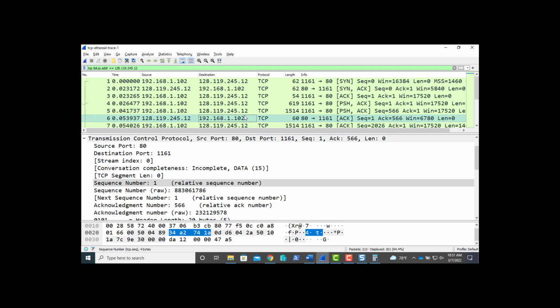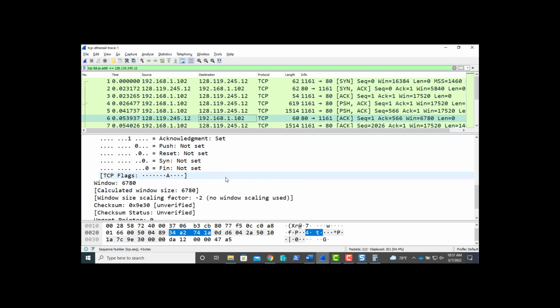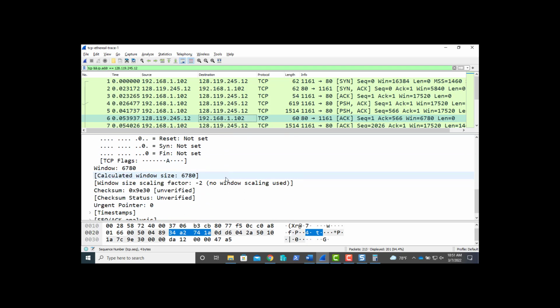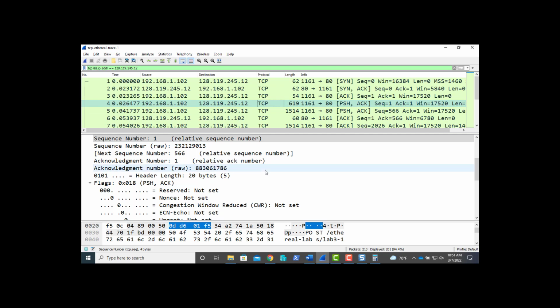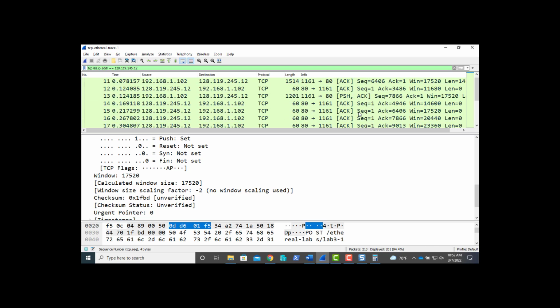What about back from the web server? Looking around, right? Look at the packets that you're sending.